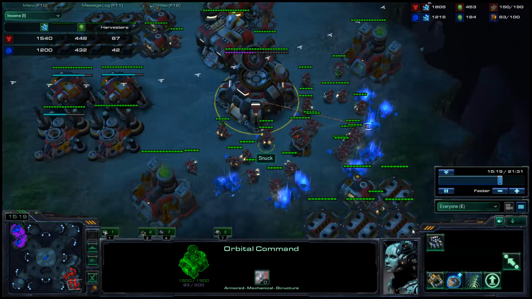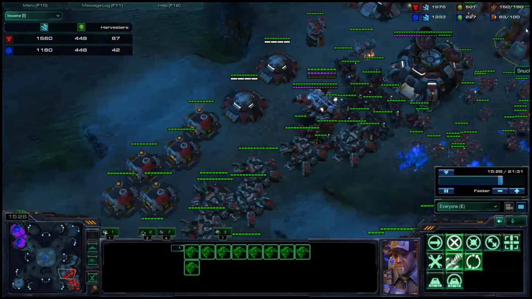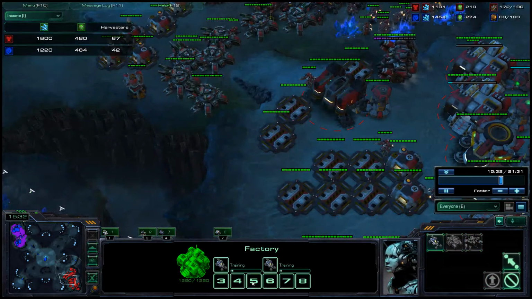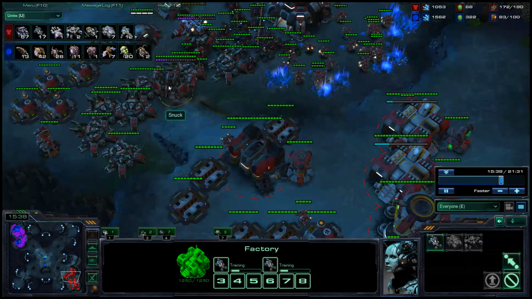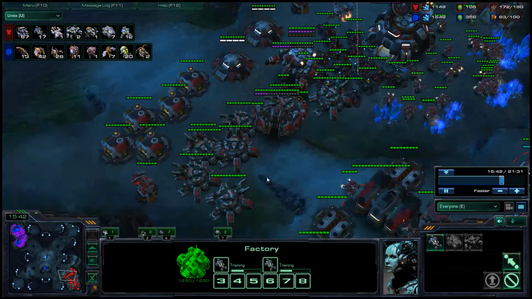Usually you get your third at the same time as your main starts to run dry. And with a mech build, you can see you have 2,000 minerals and only 500 gas. And so you're building Hellions because you're saying, well, I don't have enough gas, I might as well build Hellions. But at a certain point, Hellions are no longer beneficial. Like right now you have 17 Hellions, you don't need more.